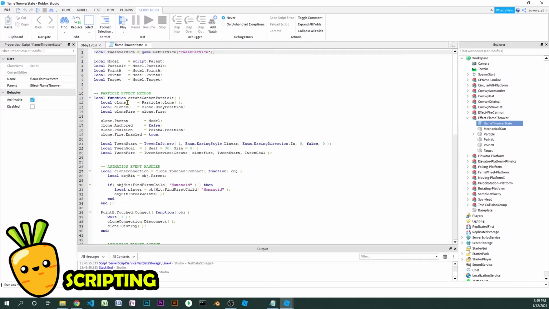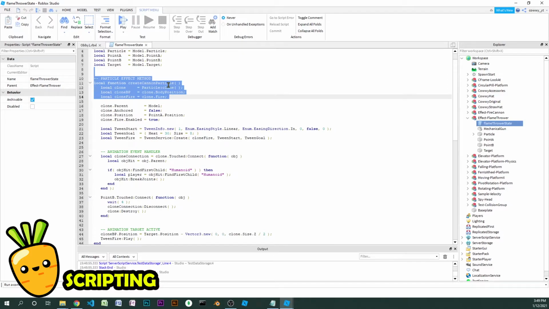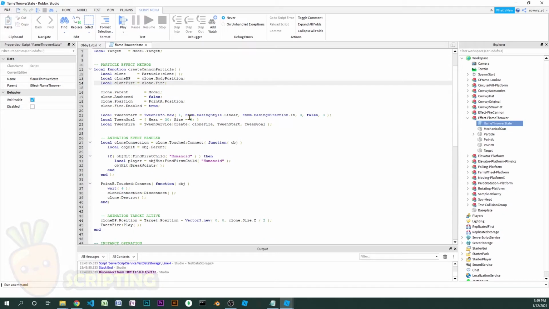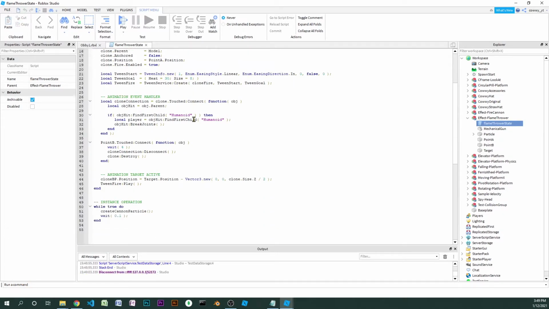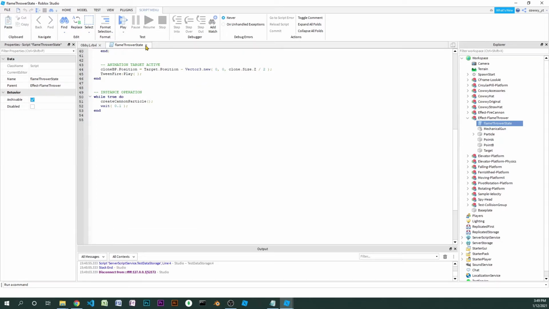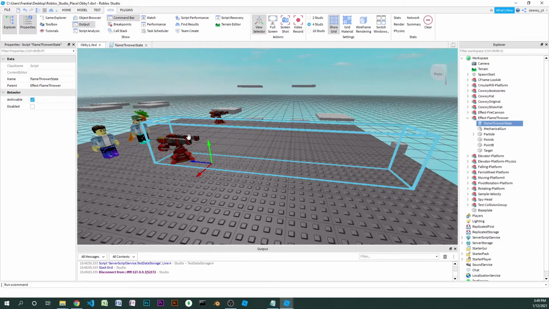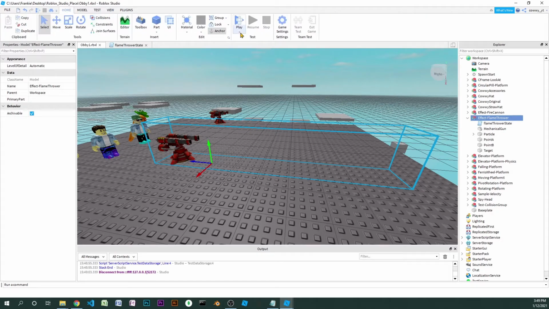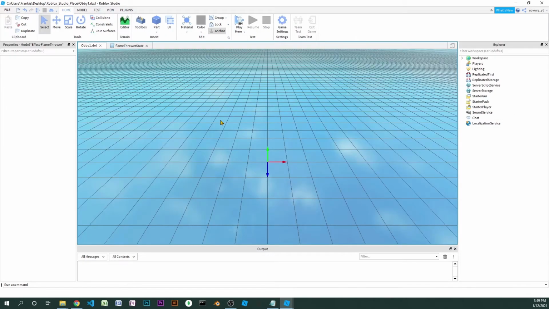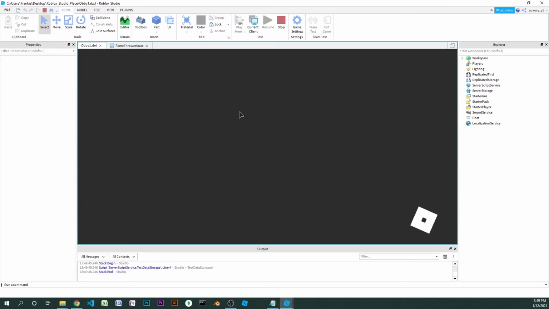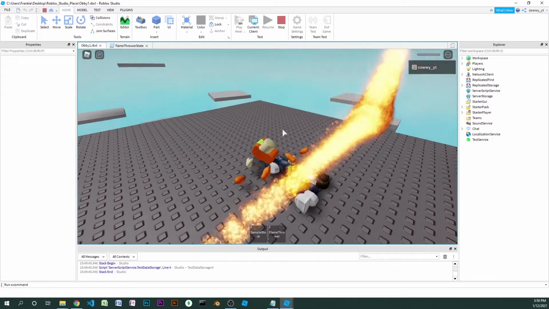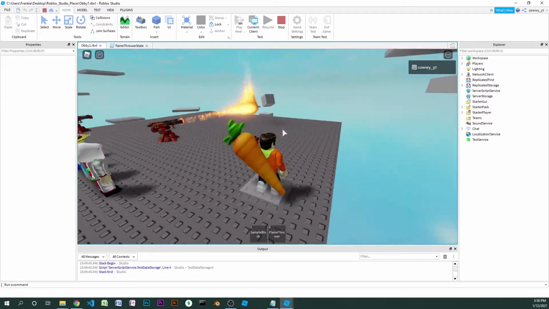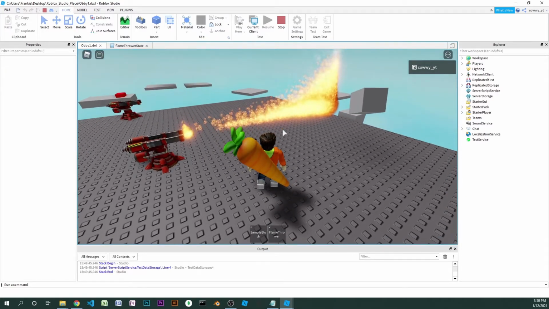The last thing that I want to touch on is scripting. Scripting is not like modeling or building a world with parts. The stuff that goes inside scripting you won't see in the viewport, because a script controls how a player interacts with the game. It tells the game what a player can do and what a player cannot do. For example, I have a flamethrower here with a script to spit out fire. Anytime I walk towards it, it will kill me instantly. This is the kind of stuff you make using scripts.